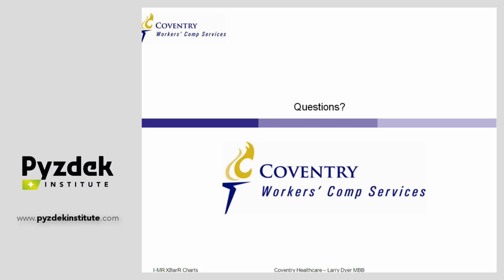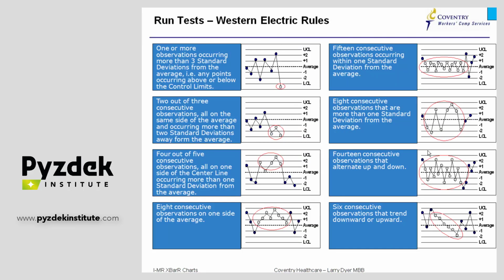Well, I was just thinking about that chart with the 15 observations within one standard deviation. And I'm a little bit confused as to why something would be wrong with that. Because I'm looking at that and I'm saying, oh, this looks great. It's very tight around the center, so I'm a little bit lost there. So why do we call it out of control? Why do we have a problem with it?